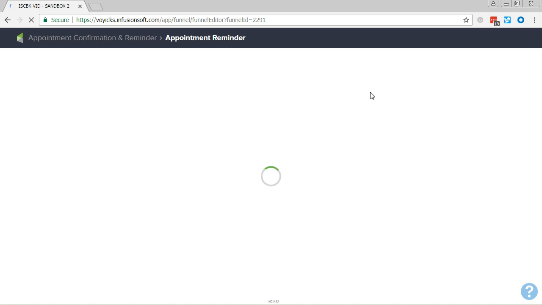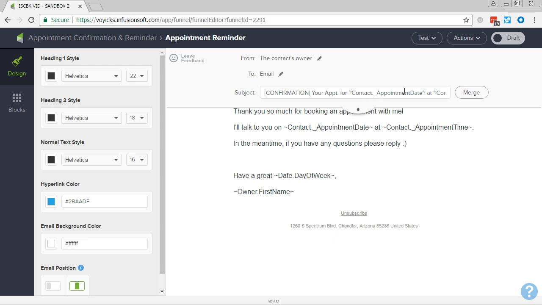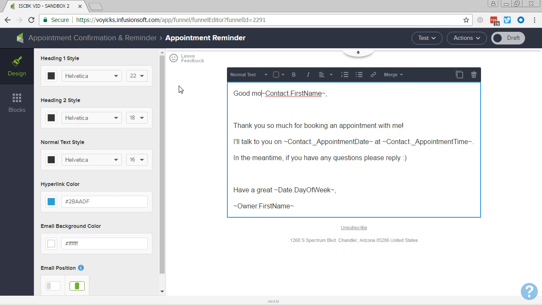And we're going to modify it because it's very similar to the first email, in that it's transactional. So our appointment tomorrow at time. So in this case, we can specifically say good morning, because we know this is going out in the morning. And thanks again for booking an appointment with me. I'm excited to talk to you tomorrow at blank. In the meantime, just hit reply, and this can be a see you tomorrow.